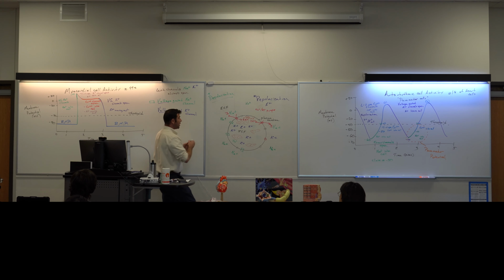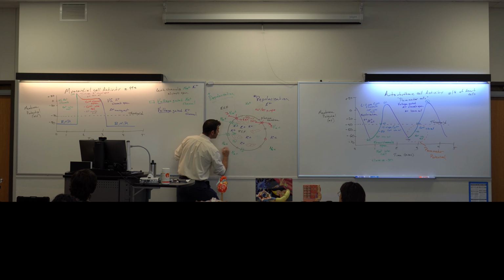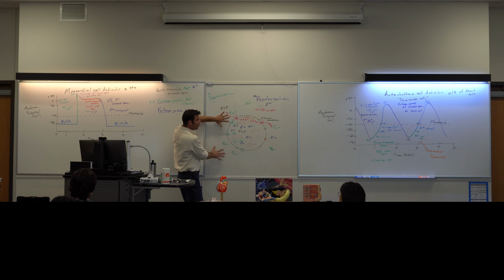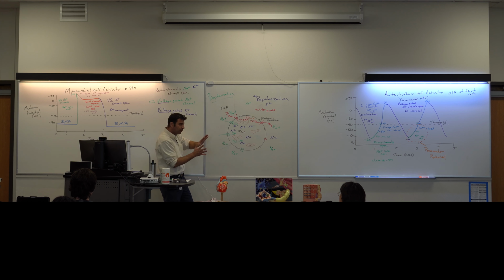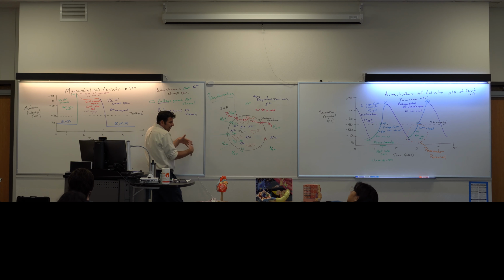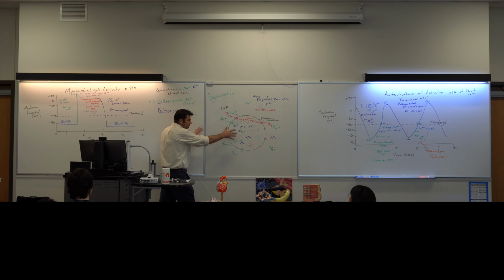Okay, so what we just described there is depolarization. We just described sodium ions rushing into this cell, and the cell's taking on a bunch of positive charges. There's our depolarization. And now, without graphing this, let's just flip real quick. Instead of thinking about sodium at all, because sodium rushes in, and for just a fraction of a second there's a lot of sodium inside the cell. There's still a lot of sodium outside the cell, so we kind of lose that concentration gradient with sodium. It rushes in. There's going to be about equal concentration of sodium outside the cell as there is inside the cell.